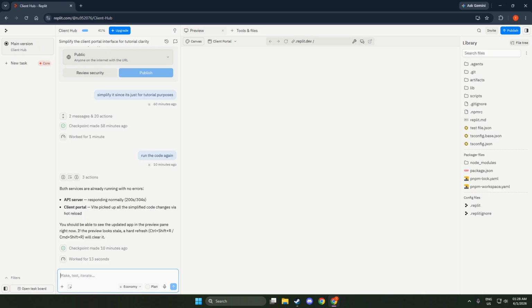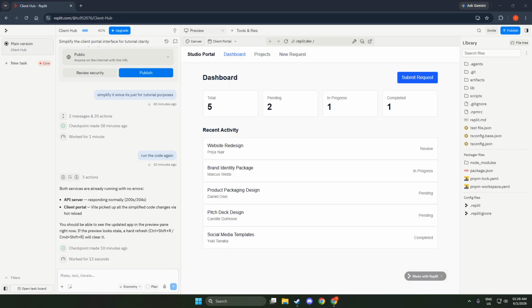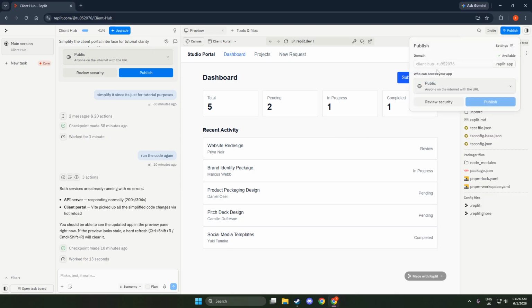You'll be asked to choose your deployment type. If your project is a simple HTML, CSS, and client-side JavaScript site, choose Static Site. Replit will serve your files directly, which is fast and straightforward. If your project has a backend, like Flask for Python, Express for Node, or any API, choose Web Server. This is the most common choice for apps that need routing, server-side logic, or an API endpoint.